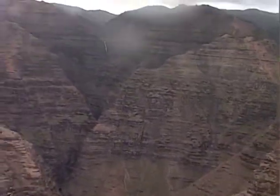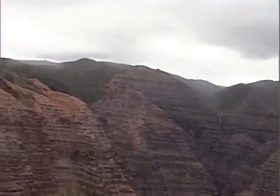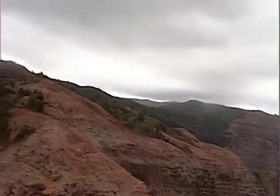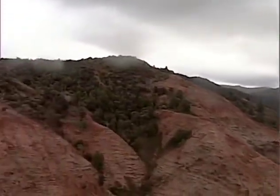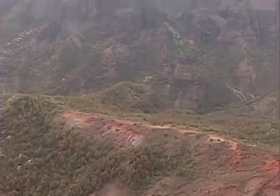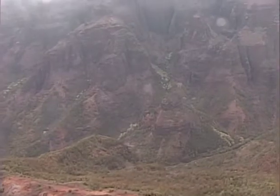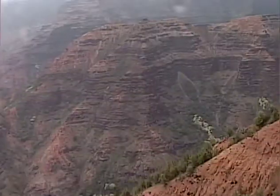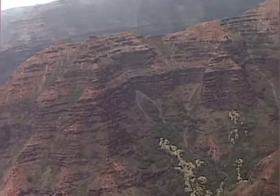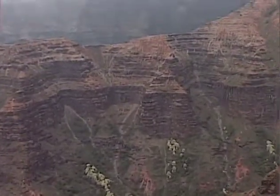Look at the definition. Look at the layers of lava. It's like high definition, big screen TV back here. You're right in the middle of the whole place. It does not get any better, I gotta tell you. It rains extremely hard here, the month of May too, very hard. You guys are lucking out, it's perfecto. This little bit of rain is nothing. Look how big this place is, she's huge. All solid lava. Look at the layers. It's called basalt, lava rock. It's like 2 to 6, 10 feet thick per layer and bigger. She's huge.